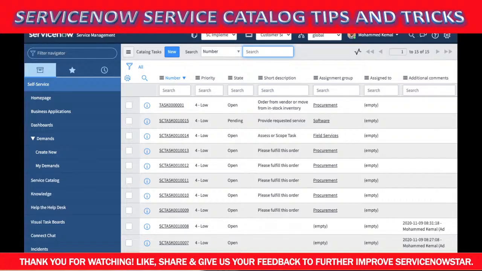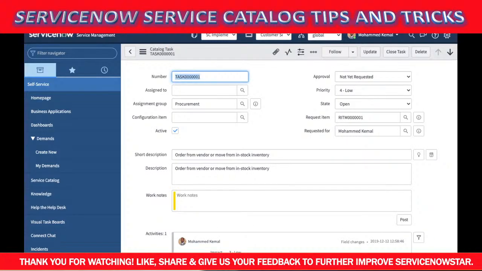And last but not least, there is another table where we have the request. Before that, let's go ahead and see one of the tasks here. The number for the task is abbreviated as TASK, T-A-S-K. That's it, the catalog task is TASK. For the first task, the assignment group is automatically assigned to the procurement group. You can change it, absolutely. And that's what I said earlier about the reference field. As you can see right here, this assignment group is a reference field.